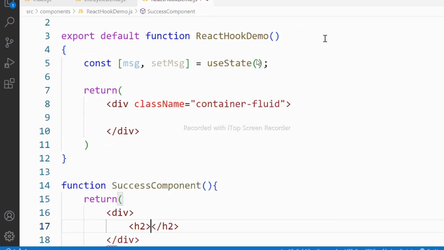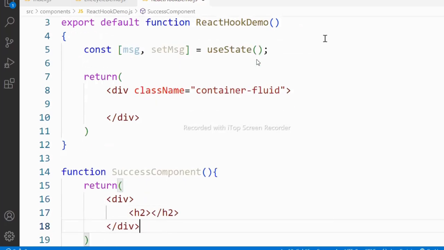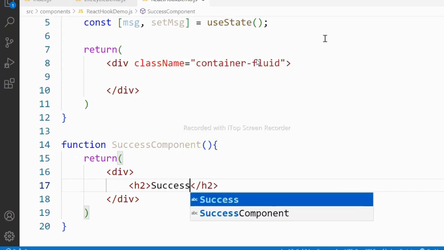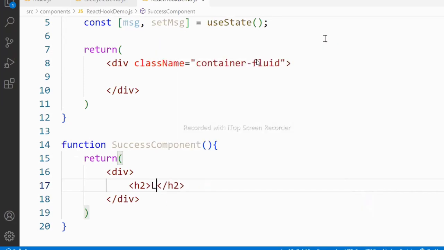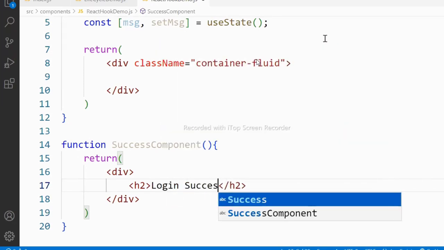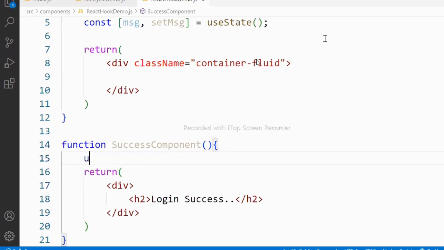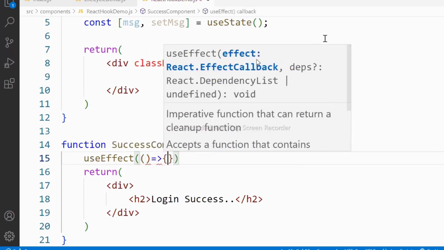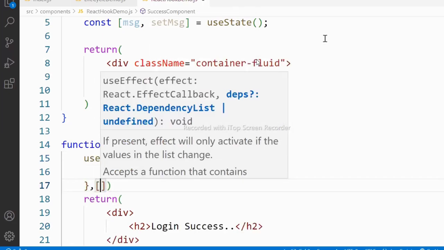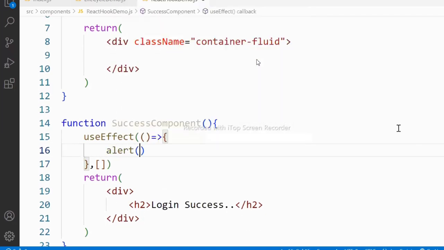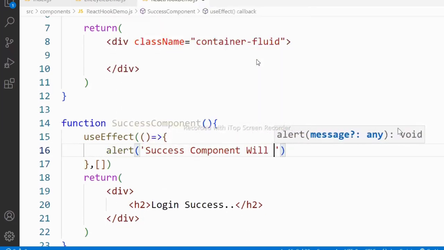In this, we will put a heading: login success. This is the message. Now in this, I am configuring useEffect. useEffect is using a callback function, with empty dependencies here. Here I am configuring an alert saying that the success component will mount.